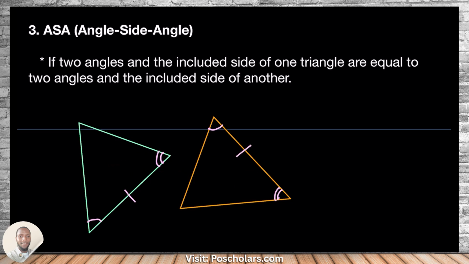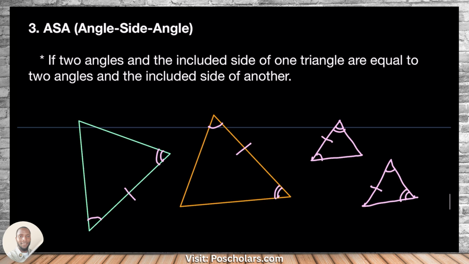Now, I'm going to draw a shape. You tell me whether it is congruent or it is not. Are these triangles congruent? Now answer. I give you 1 second. Did you guess right? The correct answer is they are not congruent, because this side is included between the two angles, but this side is not included between the two angles, right?